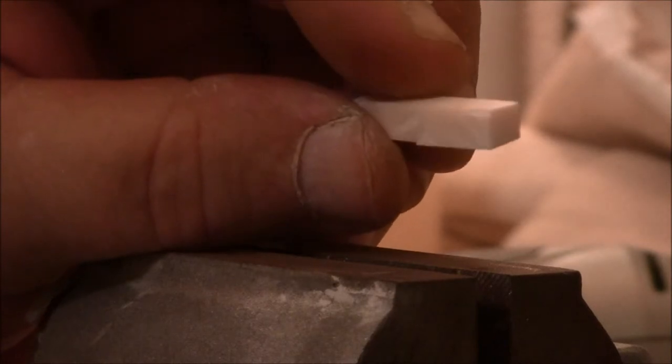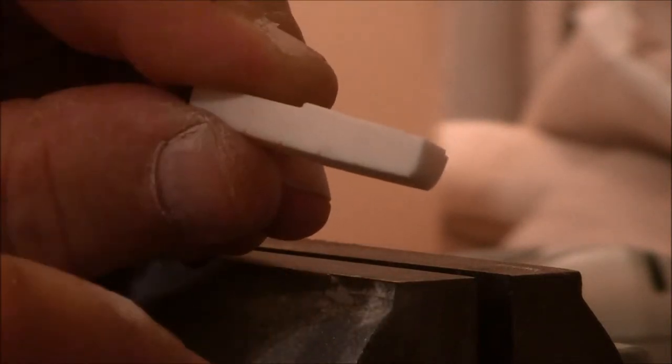I thought I'd really ruin this thing, but it came out pretty nice. Yes, there will be some hand finishing with the file, but thankfully I am so well below the cutting line that there'll be no problem just shaping this with a file. Same with the other one.